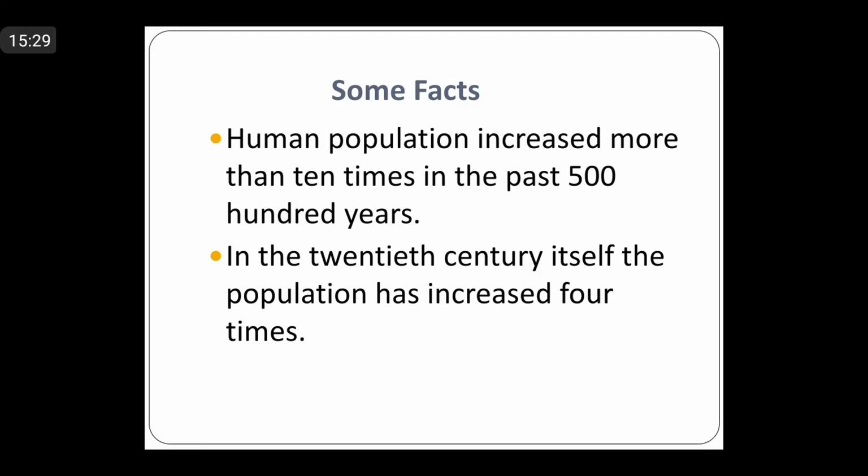Again, I can say that the extreme population increase only occurred in some countries, and this rapid growth in number of people has been called what? Population explosion. 20th century, remember, with the help of one table I have explained to you that after the 18th century, the population increased due to technical innovations and improvement in agriculture, science and technology and all these. So in the 20th century itself the population has increased 4 times.